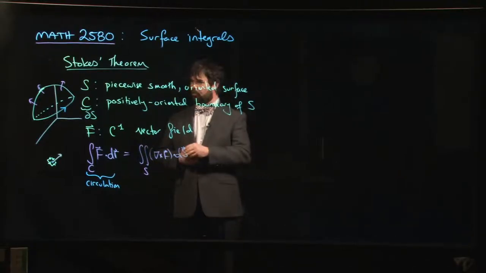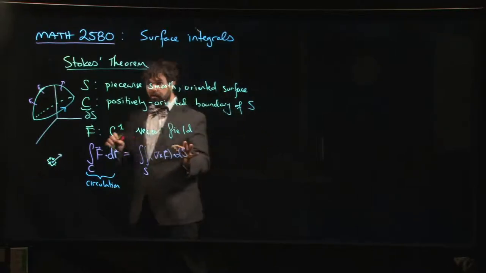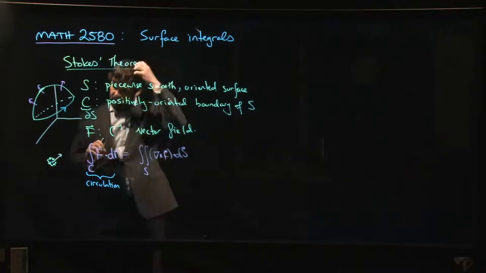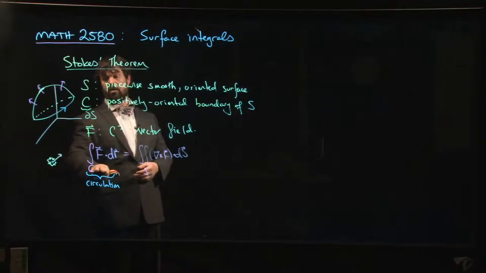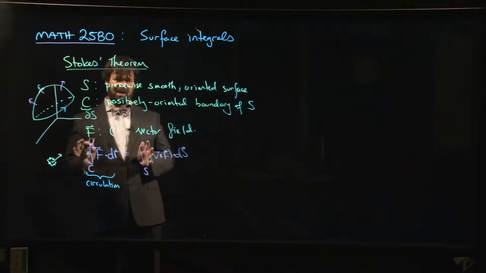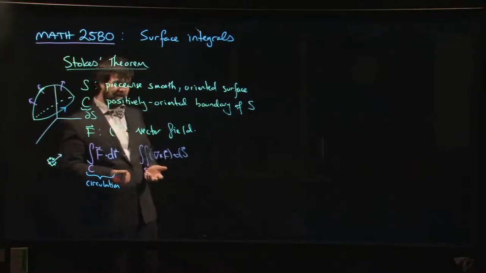So that's the statement of Stokes' theorem. And there's a couple of ways that you're going to see it used. Typically, you see it given in one of two ways. One is you're asked to do a particular line integral for some vector field. And it doesn't look particularly pleasant, either because the vector field is complicated, or maybe the curve is difficult to parameterize.